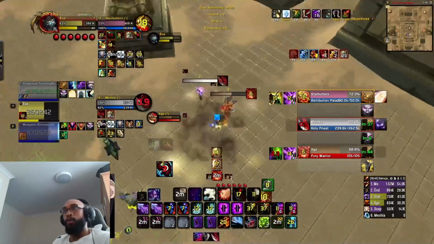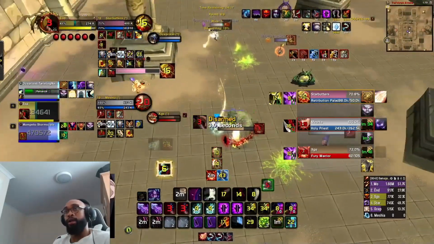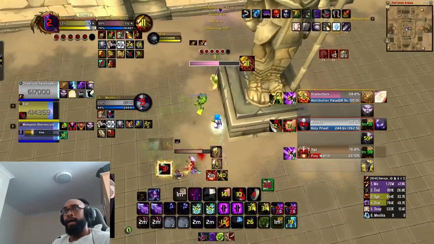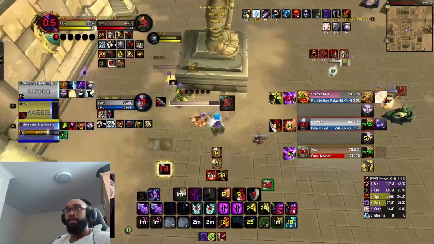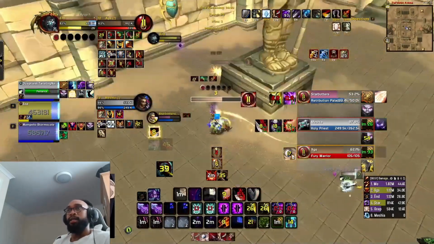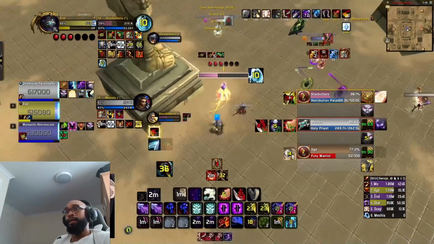I get charged by the warrior. I stun this guy. I get disarmed. I was too slow to stun the warrior, unfortunately. But we do get a fear off, which is insane. I stun the warrior as the red is just lining us. He sacks the warrior, and he's still kind of low.